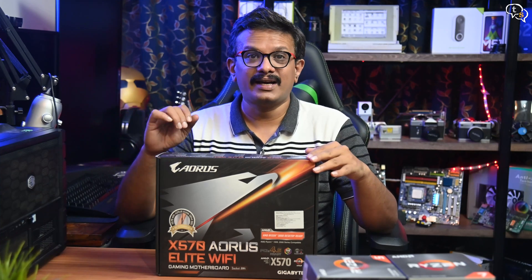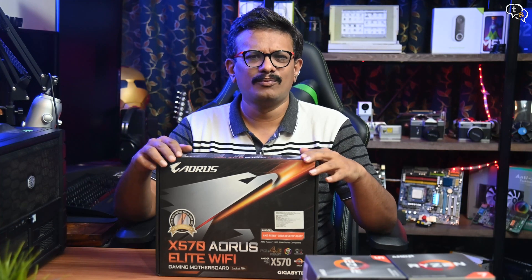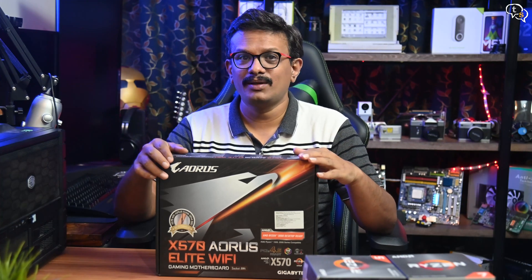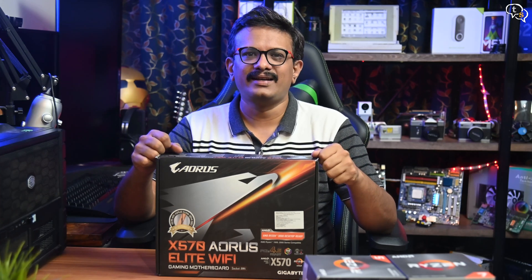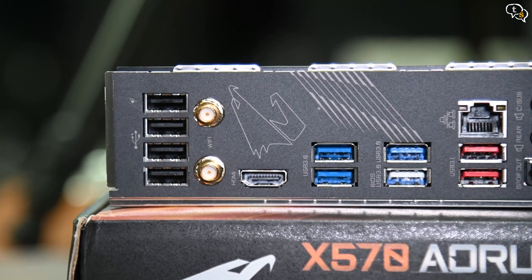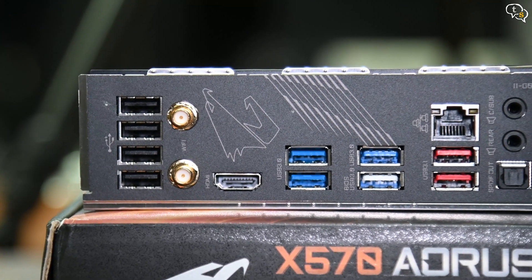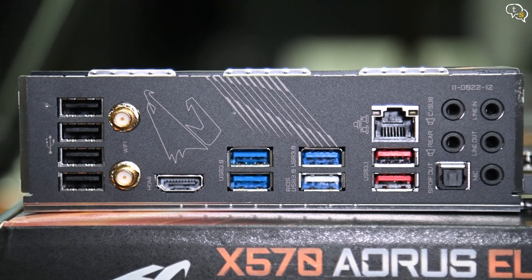The second slot is capped at only PCIe x4 speed. PCIe x16 should handle most of the latest graphics cards and none of them can completely use up the total bandwidth available, so it is guaranteed that you will not have any GPU bottlenecks at present. I love that this motherboard has an integrated IO shield, which is a great add-on not always available at this price point.